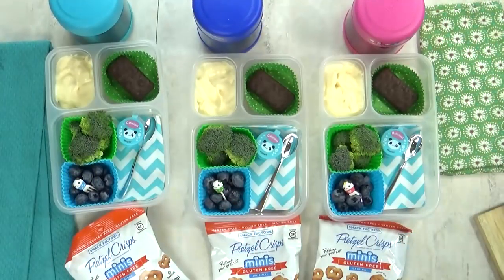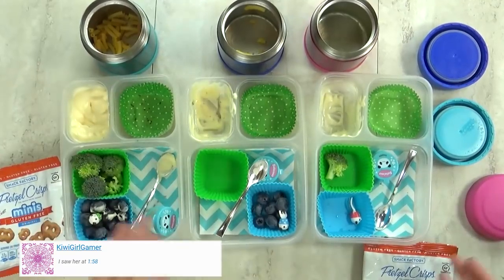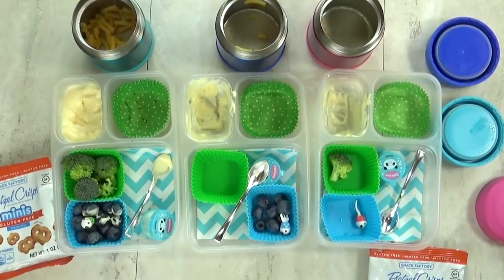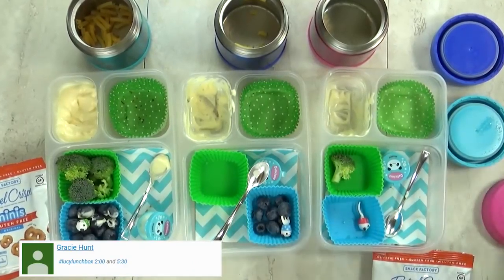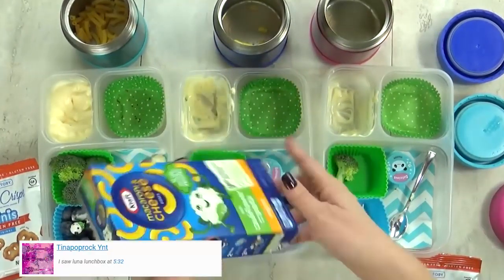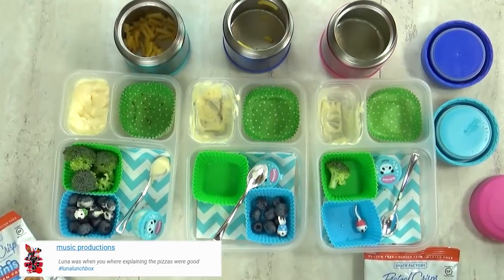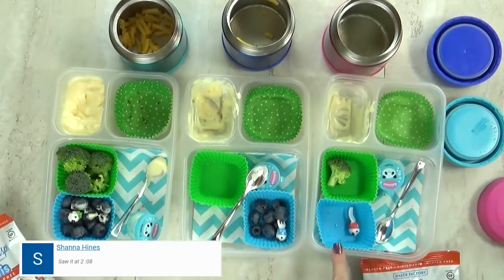I'm gonna get this all packed up, and after lunch I will show you what they ate. Lunch time is over now, and I have Mackenzie and Lily here with me. What'd you girls think? It was good, yeah. Did you like the mac and cheese? I got a secret for you — this mac and cheese had cauliflower in it. No it didn't. Yeah it did — see, this box. Could you taste cauliflower? Not at all. I actually tasted this myself and I didn't taste any veggies. This was definitely thumbs up. What was your favorite part? The candy — you mean the cookie? The Tim Tam? Yeah, those are so good. It's from Australia. Great job today, and we'll see you tomorrow.